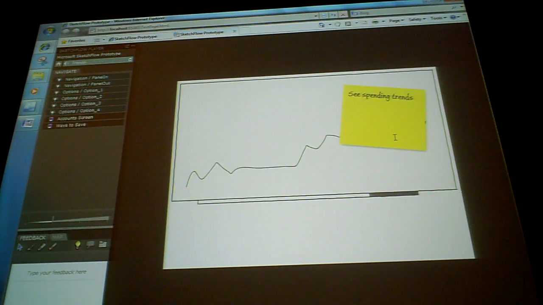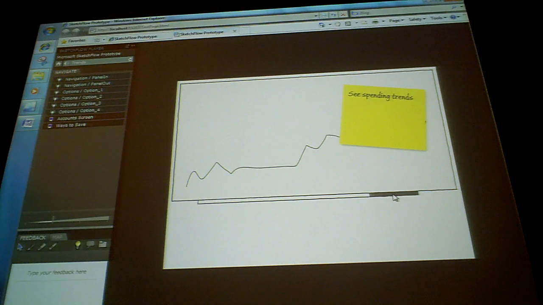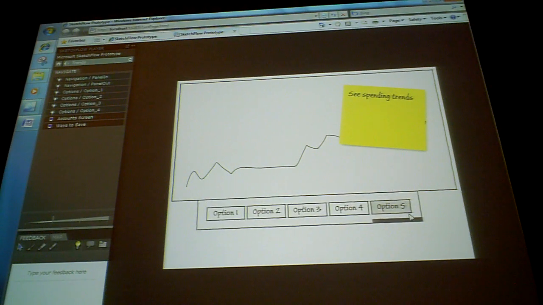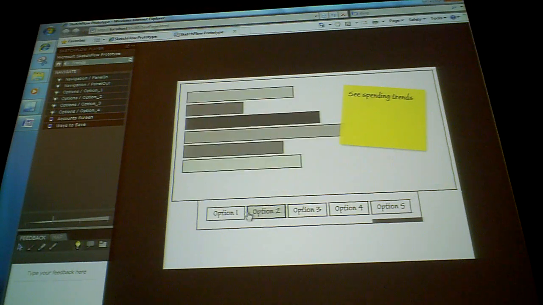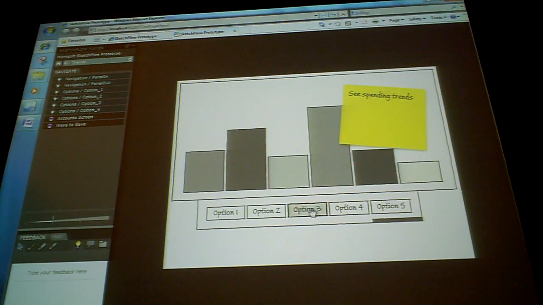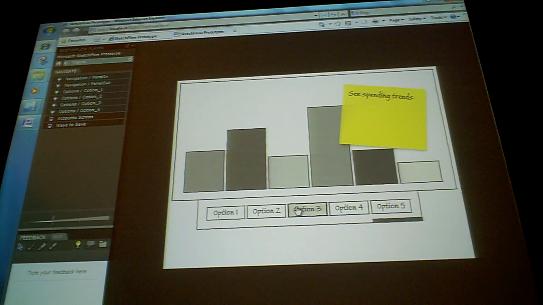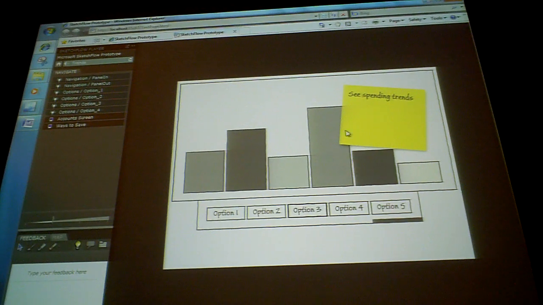The trend screen, we started to try and bring the prototype to life a bit, adding some interactivity and some animation here to really allow the client to understand how this could work. So the UI just bounces in really nicely there, really fluidly. So we can add all those sorts of effects. As we click on the different options here, we can really start to demonstrate to the client the sort of information that can be presented up there. And this is one of the really powerful things about SketchFlow. You can actually keep your prototype as conceptual or make it as real as a particular client or project demands. You're in control, so you can make that decision and actually do that.